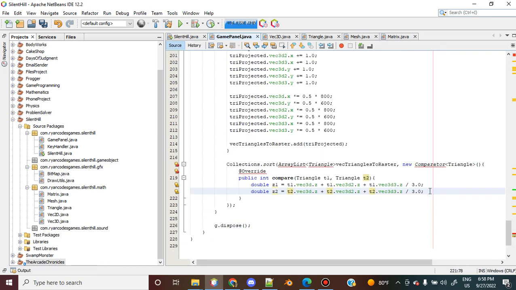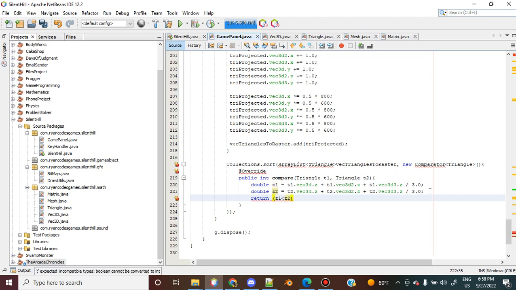Now with this information, I want to return 1 if z1 is less than z2. If z1 is equal to z2, I want it to return 0. Otherwise, it can just return -1.